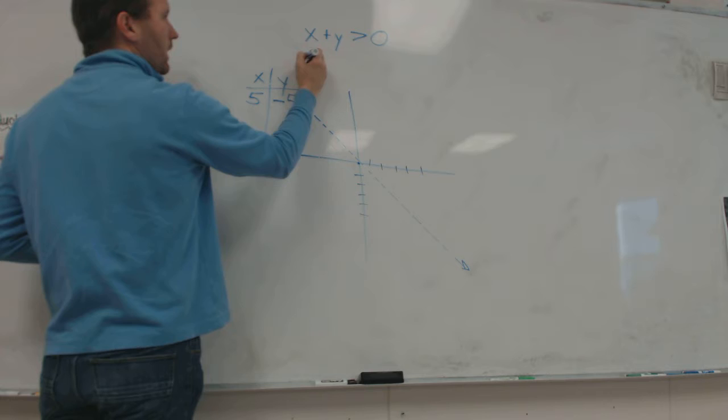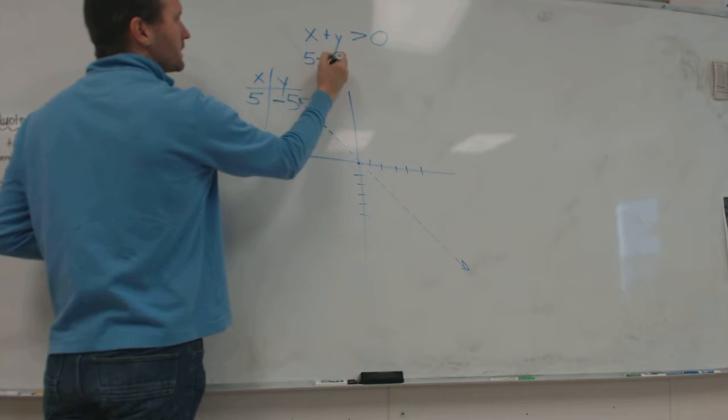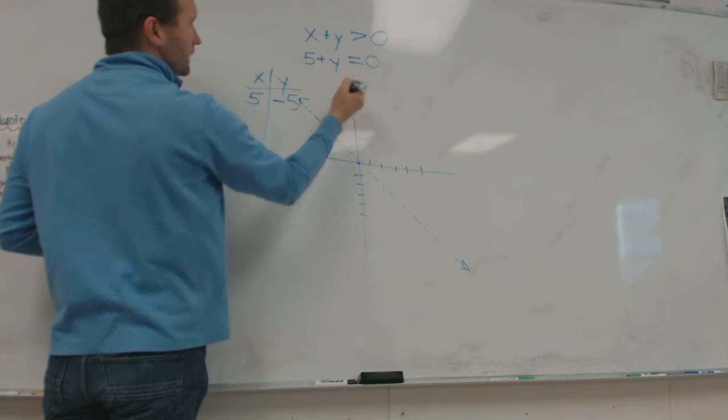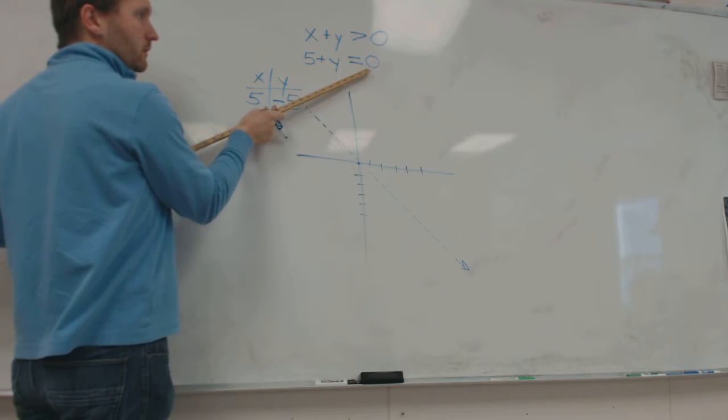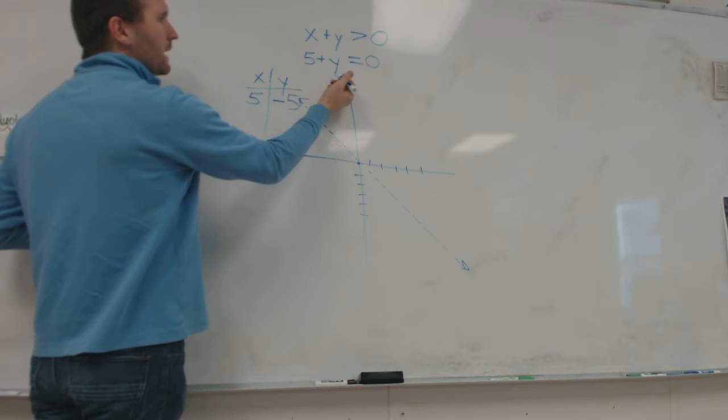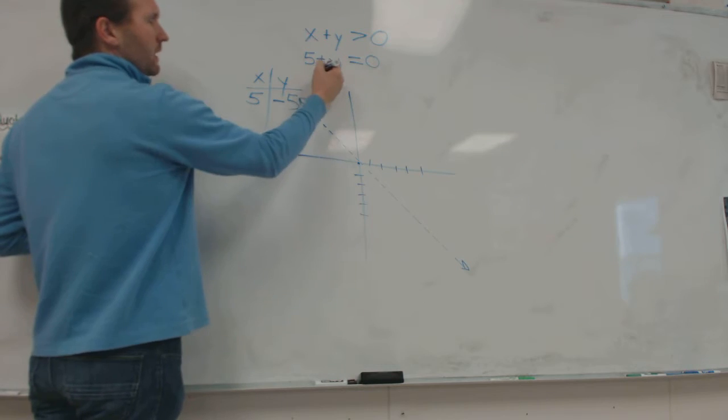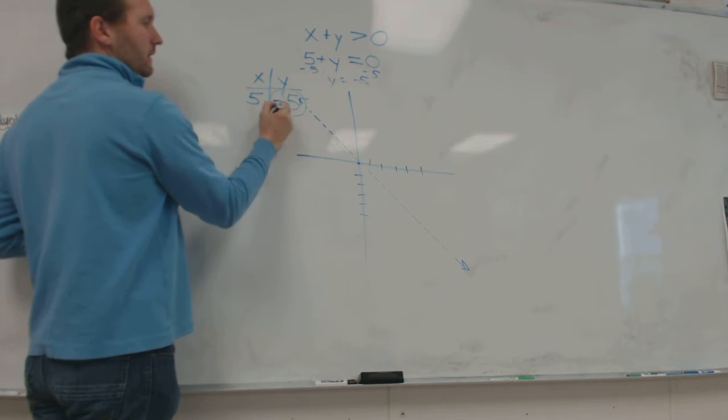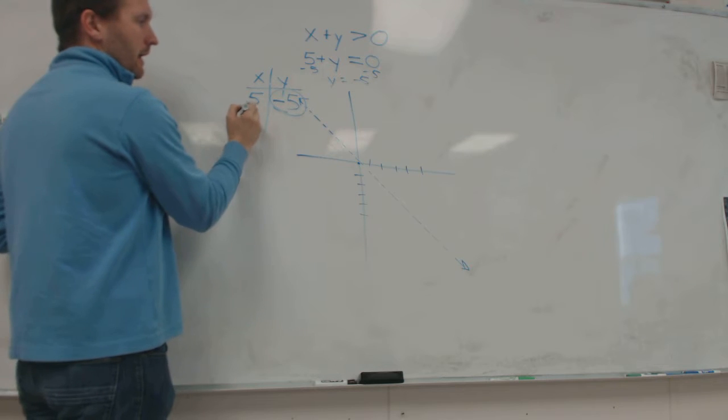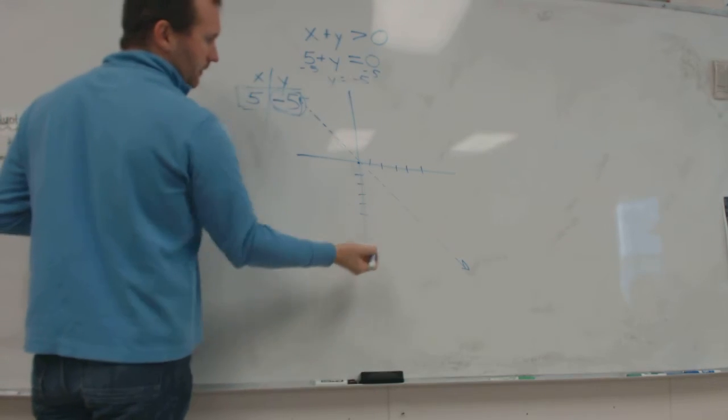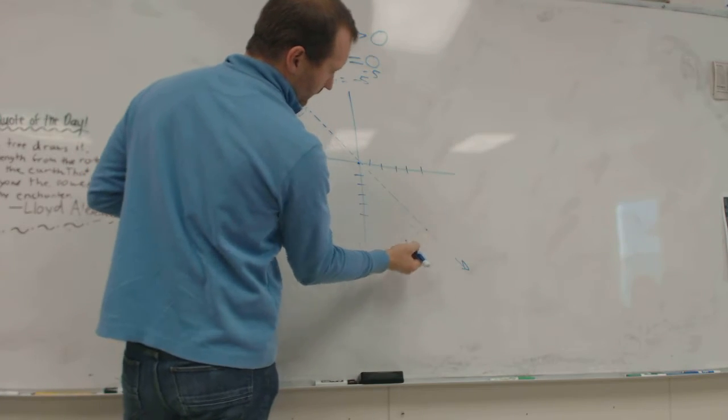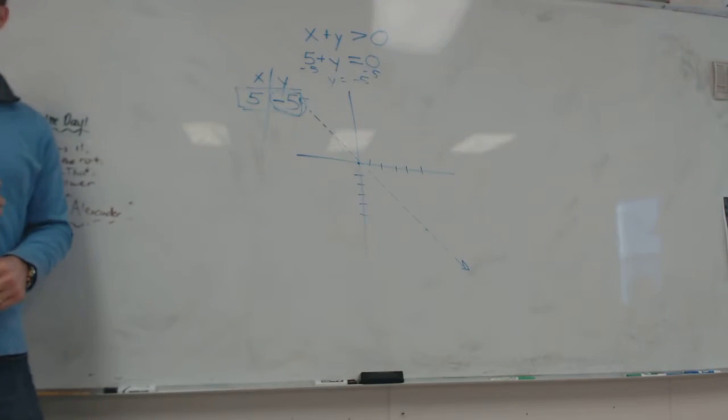So you can use any number like that. So I'm figuring out, okay, 5 plus what? And I have to pretend this is an equals. To do my t chart, I pretend this is an equals. Okay. 5 plus what is 0? So I subtract 5 from both sides. Y equals negative 5. And that's how I get this number. Then I take this point and I plug it in on my graph. And I think I erased it. It was like right there. Negative 5, negative 5. Yeah.